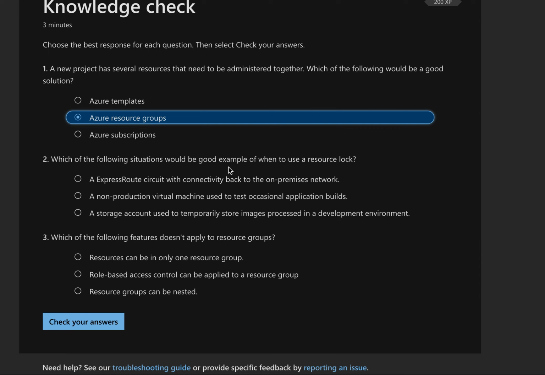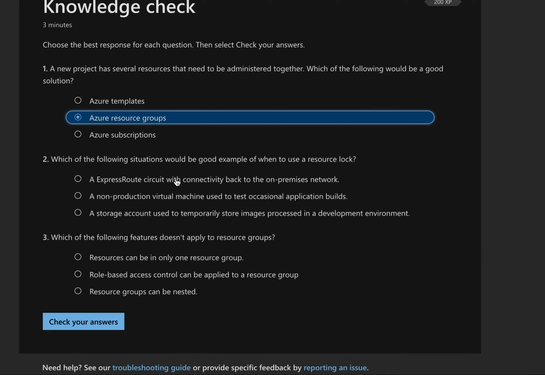Which of the following situations would be a good example of when to use a resource lock? And remember that a resource lock is something that you use to prevent modification or accidental deletion of resources within a resource group. It could be resources, it could be a resource group, or it could be a subscription.